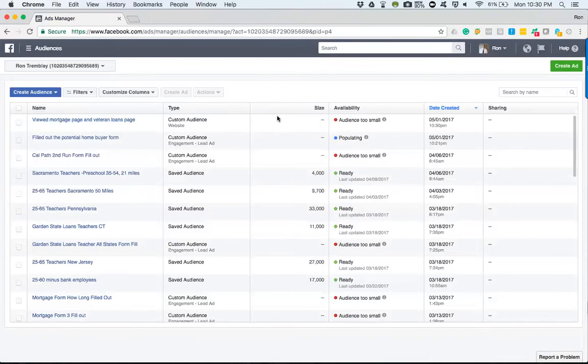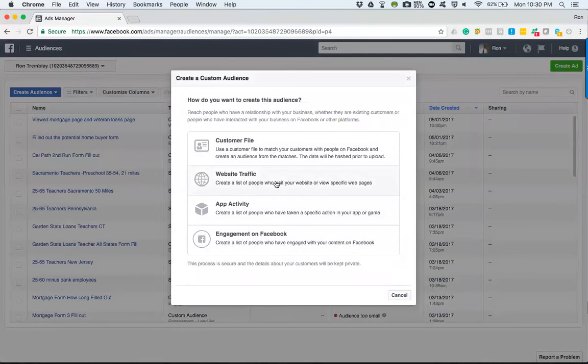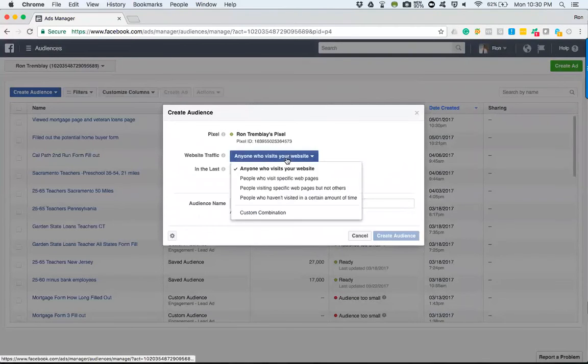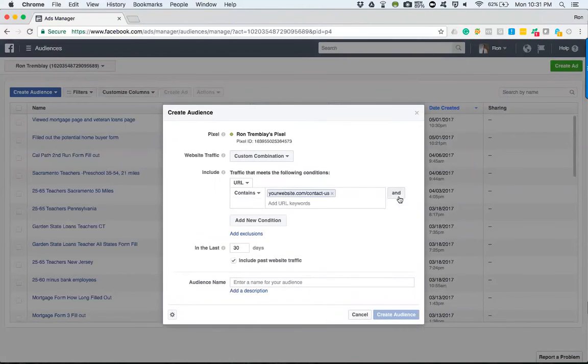So if somebody has come to the homepage, went to the contact us page, and let me just do it here so we're not looking just at that. Go engagement on Facebook. Oh, bear with me. They went to your site. They went to the Contact Us page, but they did not make it to the actual thank you page, right?